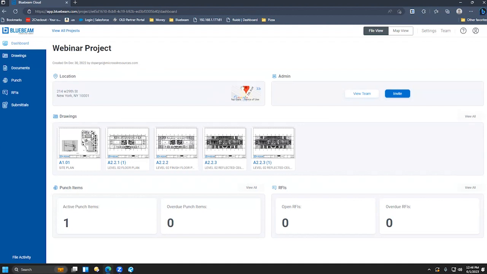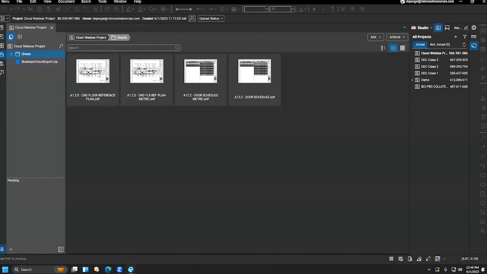Currently, Bluebeam Cloud and Bluebeam Studio, as you might have been able to tell before, where I tried to upload this back to a Studio project, the integration there is not fully fleshed out yet. I do know that the intention is to have that be a lot more one-to-one, where you can create a cloud project from your Studio project and have that be synced up.